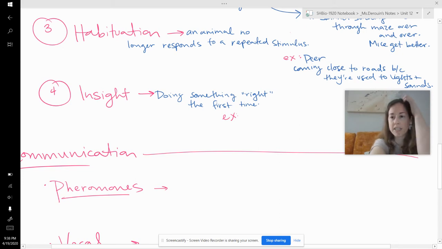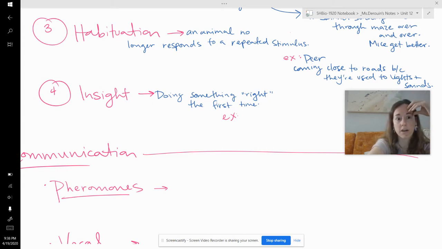So the example of this that I found that made the most sense to me was a monkey using bricks to climb up and step to the food. So it knew that it needed to, or it processed how to put the blocks together the first time in order to climb up to the food. So it didn't have to do trial and error. It's kind of like a light bulb moment, where they just know this is how I need to arrange these items in order to get to this thing. So that's the best example that I can think of. You might be able to find a better one on the internet.